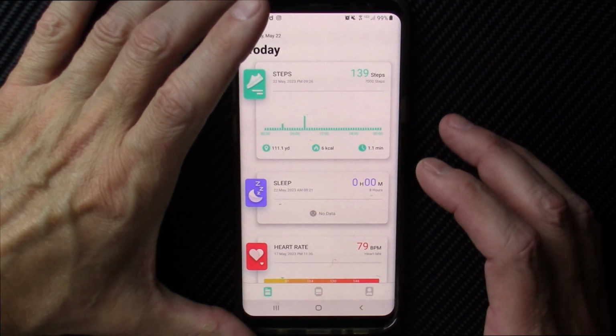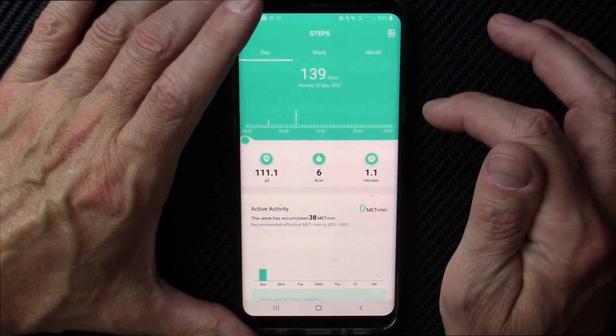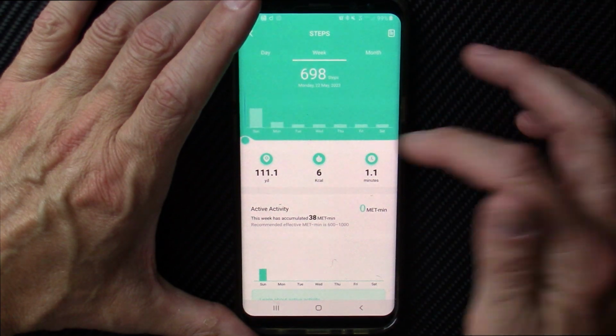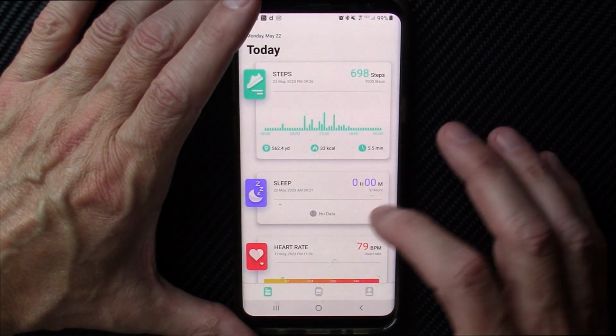And here you have that DayFit app where you get your steps for the day, and you can go back to previous days over time. Okay, let's see how we would do that. We go to the week, and we can look at Sunday, Monday, Tuesday. You can go back through various days.